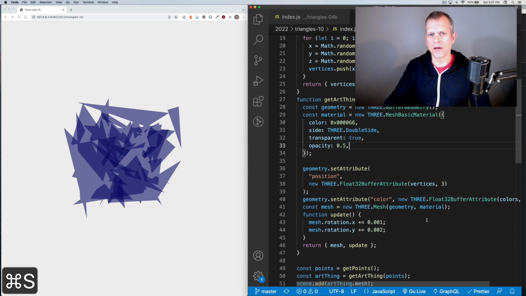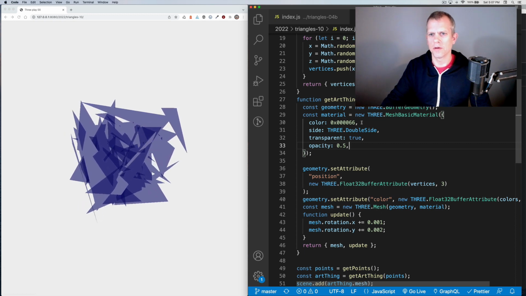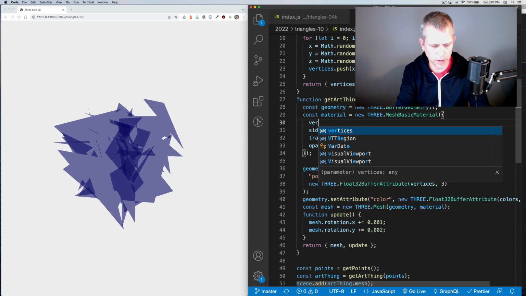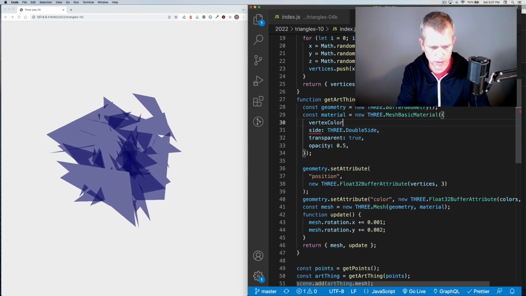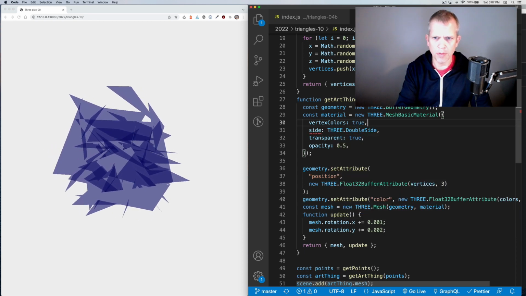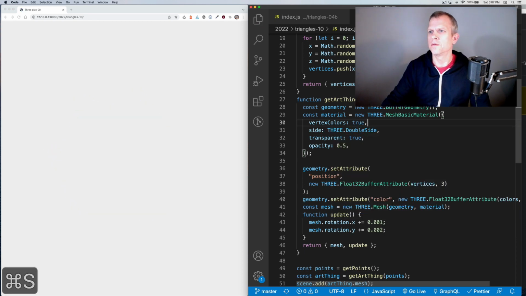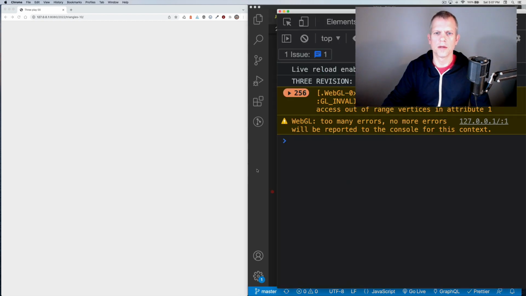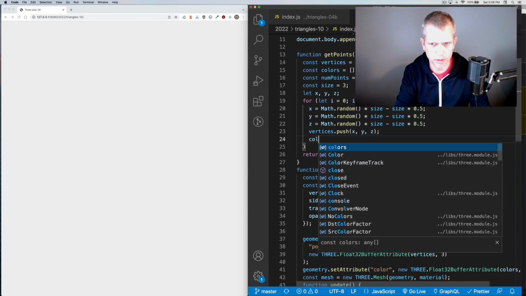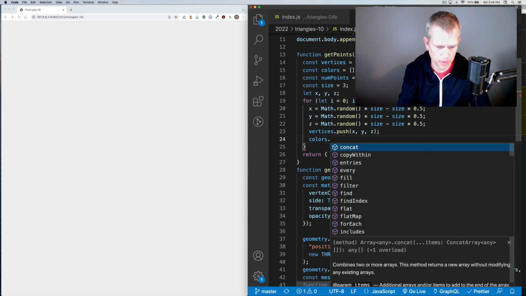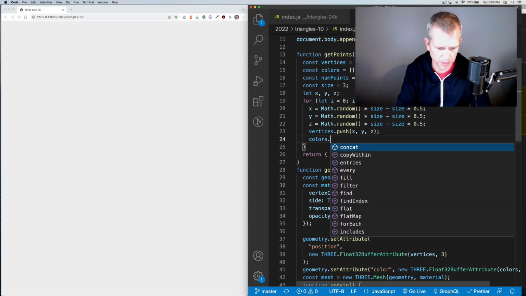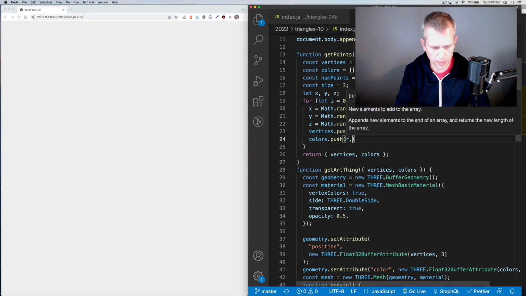If I use that right now, it's totally ignored. I'm setting the color here, but if I don't and I say instead vertexColors is true, I think it'll be black. No, it's not black, it's just mad. It's like, dude, please. colors.push. Whoops. I don't know why I'm adding spaces. Push R, comma G, comma B.